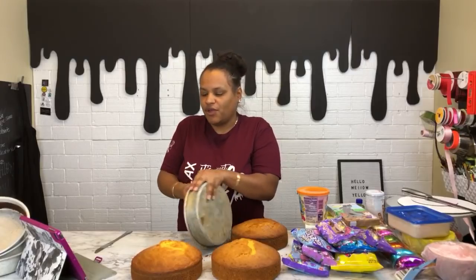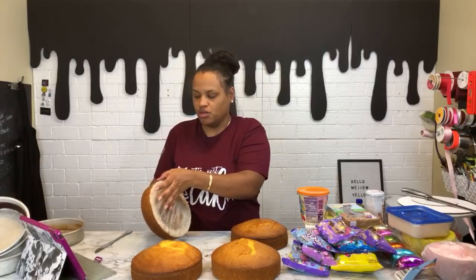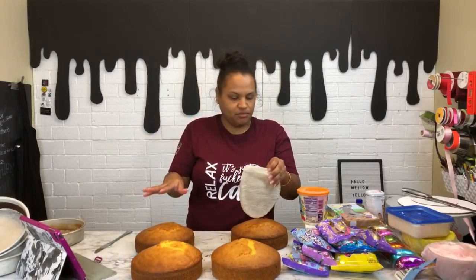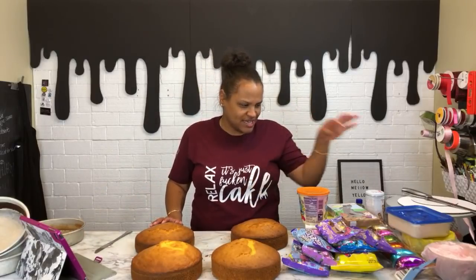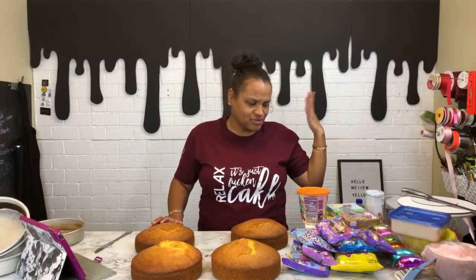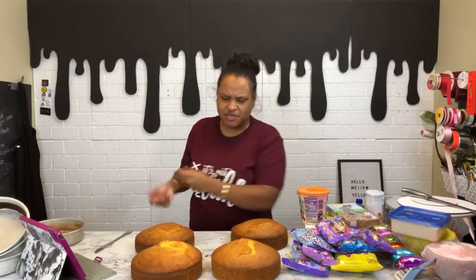Well, c'est la vie. Okay, moving on. So I'm going to tort these, and then I'm going to layer frosting as much as I can, because I got some frosting here, but I don't think it's enough. I think I'm just going to have to make the frosting. So let's just tort these, put these back in the freezer. We'll make some frosting really quick, something really simple.